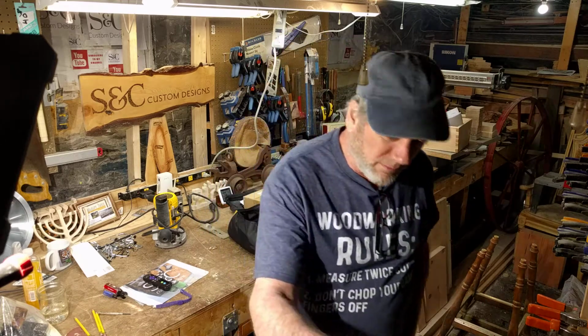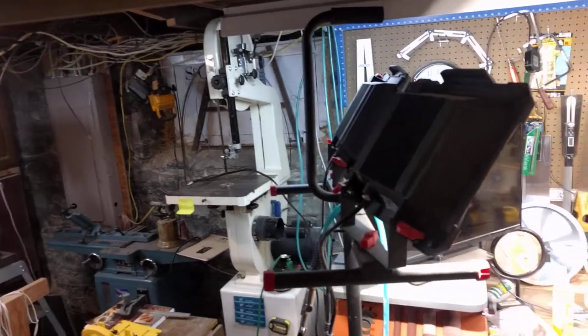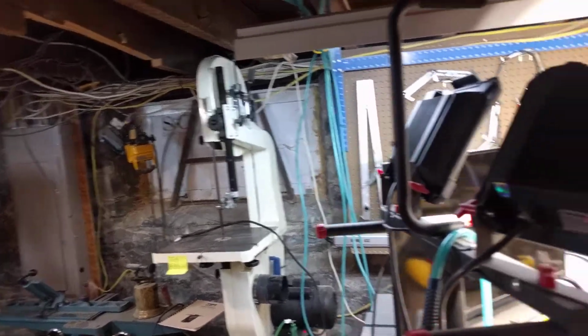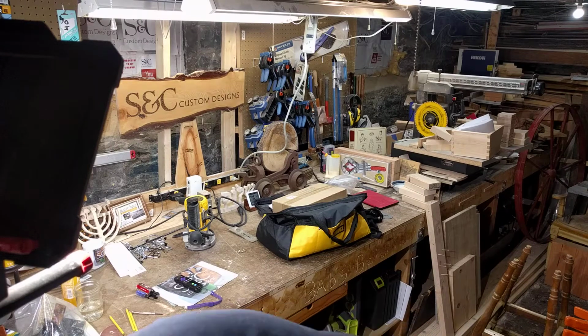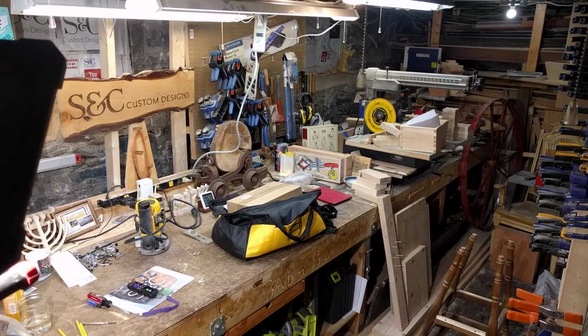One of the highlights was being able to talk face to face with Mr. Snodgrass, his father and his wife, about what they do, and see him demo. He's simply the best. You may have heard me talk about him when I did an episode on changing the bandsaw blade. I don't know if you can see it. Sorry, you guys on the big TVs. Where's my bandsaw? There it is. Now I got to make sure my camera's okay. I'm a one-man show, and at any rate, I got to meet him in person.